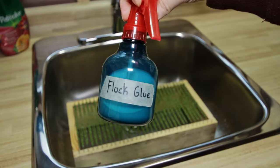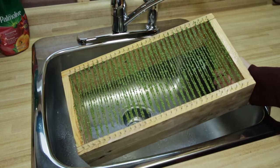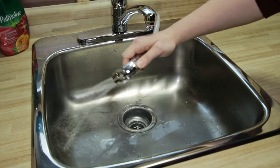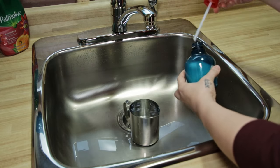Once the threads are dry after the initial glue up, give them a good spray on both sides and set them on your messy glue paper to dry. Don't forget to clean your sink. It's really annoying to clean if you accidentally leave it for too long. Another good tip is to rinse out your sprayer with warm water so it won't clog on you.